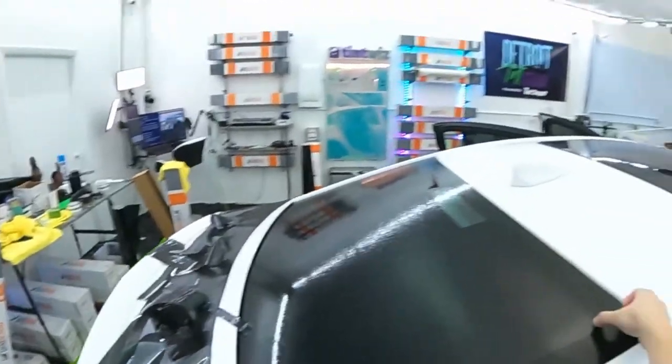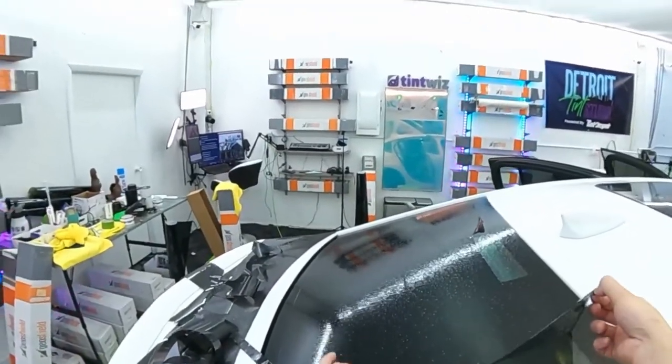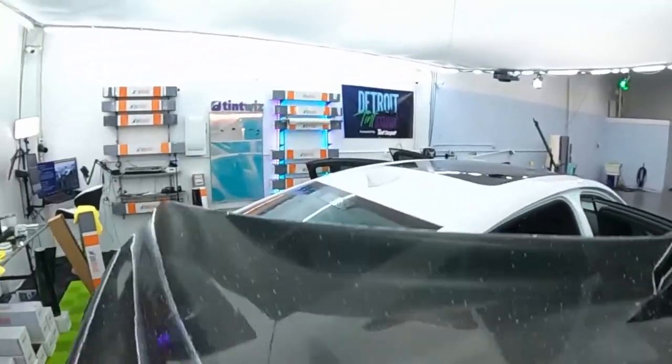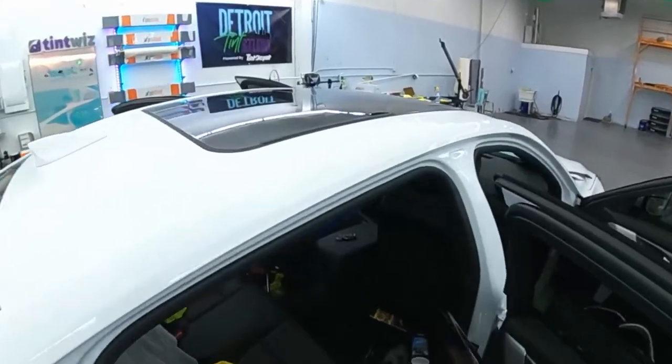Reverse roll: unroll it two-thirds and then lift it up on the glass. Yeah, I'm not gonna do that. I'm way too far down doing things this way. I think it makes sense, and when you train that way from the beginning, you probably get pretty damn good at making that happen.